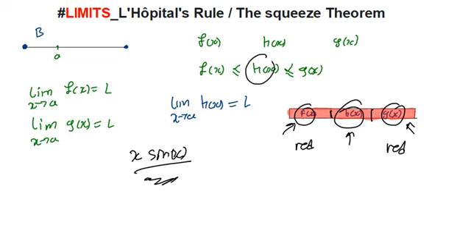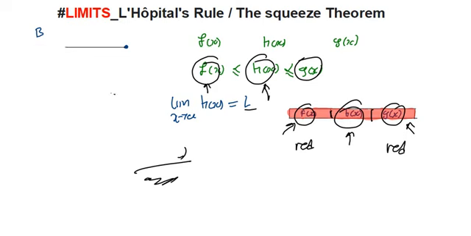The function that is complicated is h of x. The functions that you get to be much simpler are f of x as well as g of x. They will not look the same, but the results are going to be the same, because we have understood that the three of them approach L. So the complicated function is what you're going to have in the middle part, and on the sides you're going to have something simpler that you're able to work with without much difficulty. So now let's try to use this example.